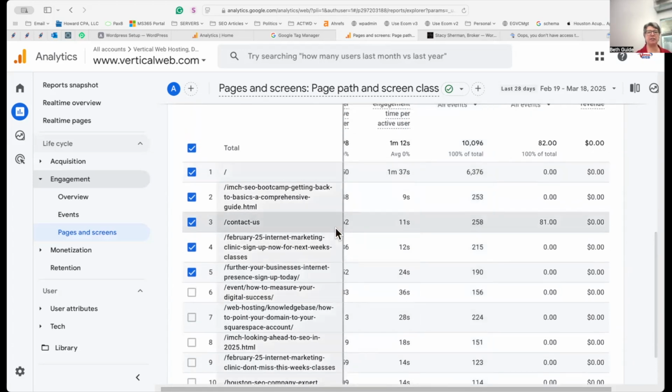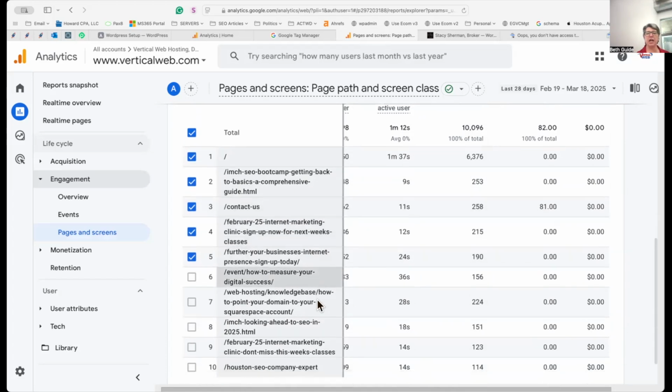If I come back in and look at this, these are all pages that were somehow related to this class. The engagement on this, whether it be the informational value, the educational value, or the schedule itself, are some of the biggest drivers of engagement on our website. So we're not just saying, hey, come buy from us, and it's a brochure. We're giving users something to come to, participate in, do something with, and then go.